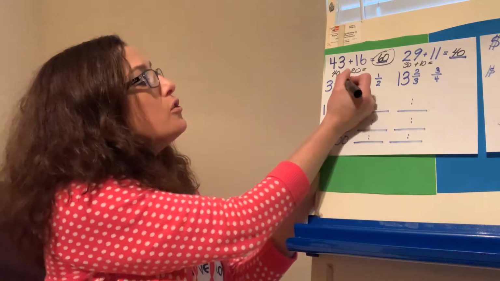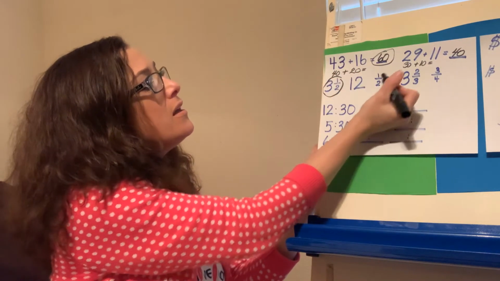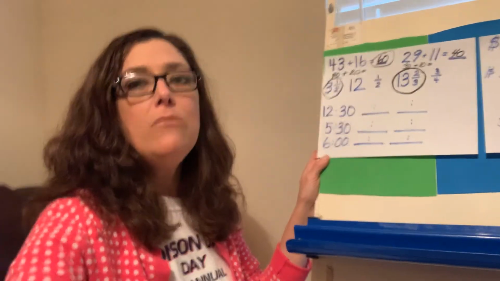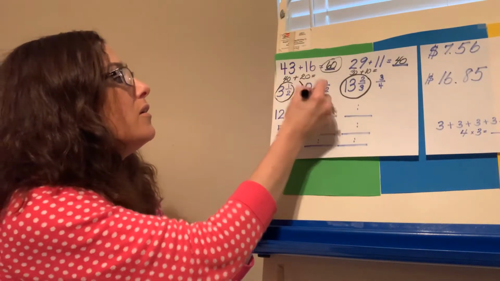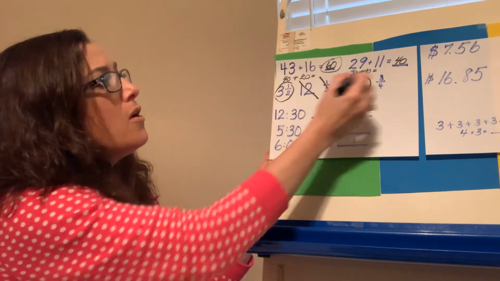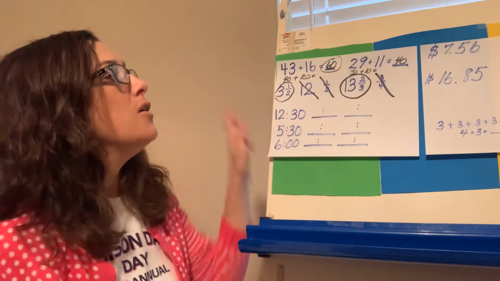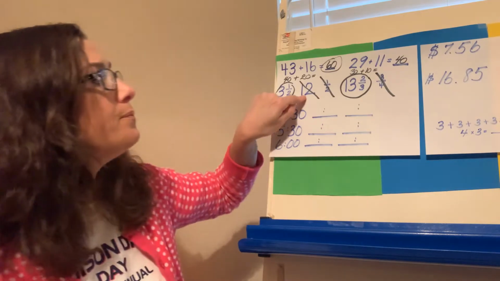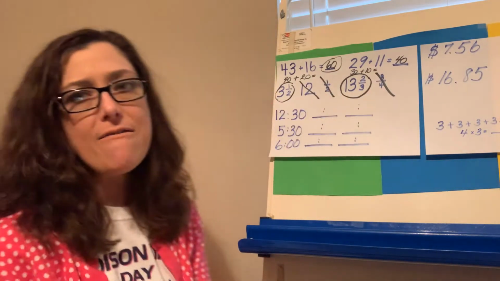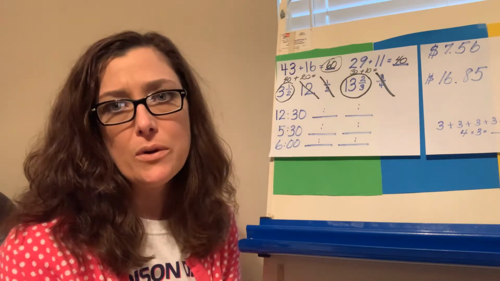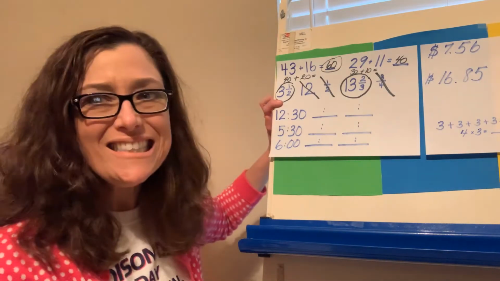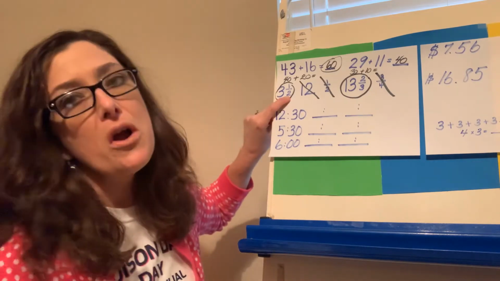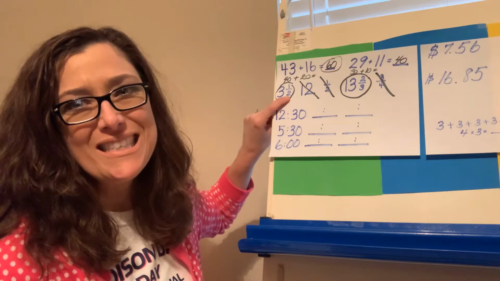So I'm going to circle 3 1/2, 13 2/3. Now why did we not circle 12 or 1/2 or 3/4? 12 is just a whole number. It was missing the fraction. 3/4 and 1/2 are missing a whole number. Okay, so to be a mixed number, you must have two things: the whole number and part of a number written in the form of a fraction beside it.